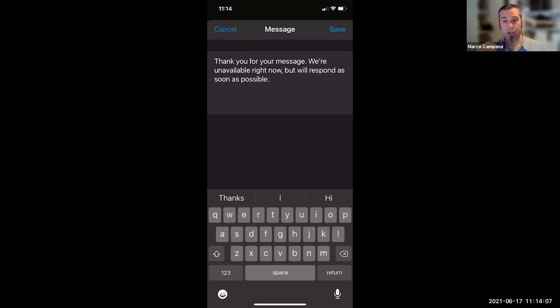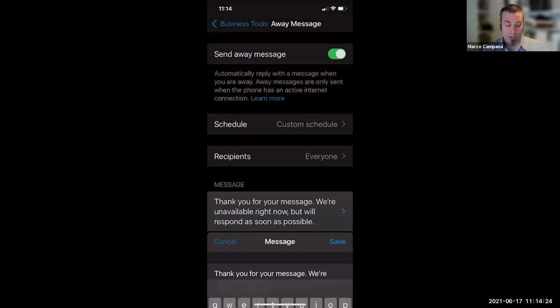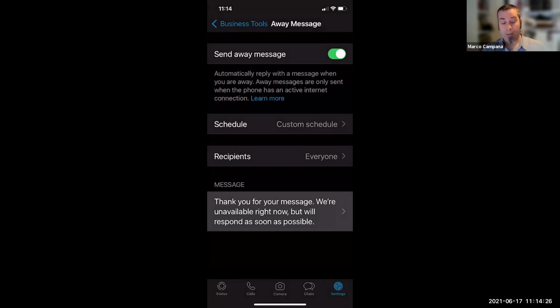So you can have as much information there that helps to reiterate to your clients and to people contacting you information you probably would have given to them during the intake, during the assessment, to let them know about how you're going to communicate with them. So it's an opportunity in your out of office hours to remind people when you're available and when you'll get back to them, basically.